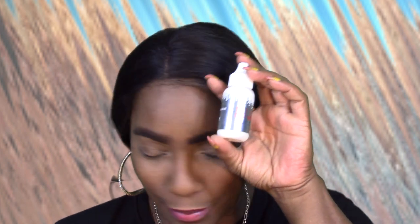Let me tell you something right now — this glue is the bomb. Y'all know Ghost Bond has been with me for years and I would not trade anything for it, but this Meltdown glue right here? Go get this glue. Don't get the trial size — get the biggest size you can get, because it is worth every penny you're going to spend on it.